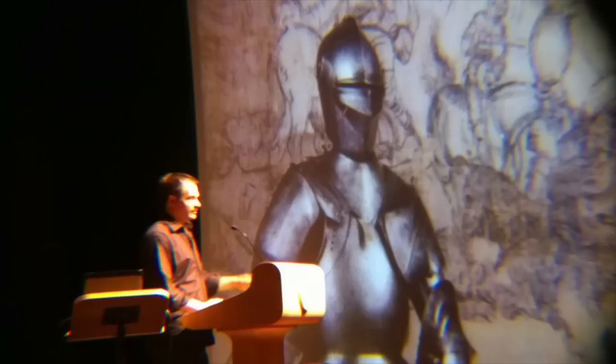And I've built a number of armors in 20 years. I've probably built about 10 major armor projects in 20 years. That's one every couple of years. It's kind of a scary thought, actually. It's certainly an expensive process. But I've worked with some of the greatest armorers alive today. Some of them are no longer alive. And I've learned a lot from working with those people. I've spent a lot of time sitting around drinking cups of tea in armorers' workshops, waiting for them to offer something up to me before they go back to ignoring me for another couple of hours. So I thought it'd be interesting to look at a couple of those projects as a way of unpacking some of these other issues.